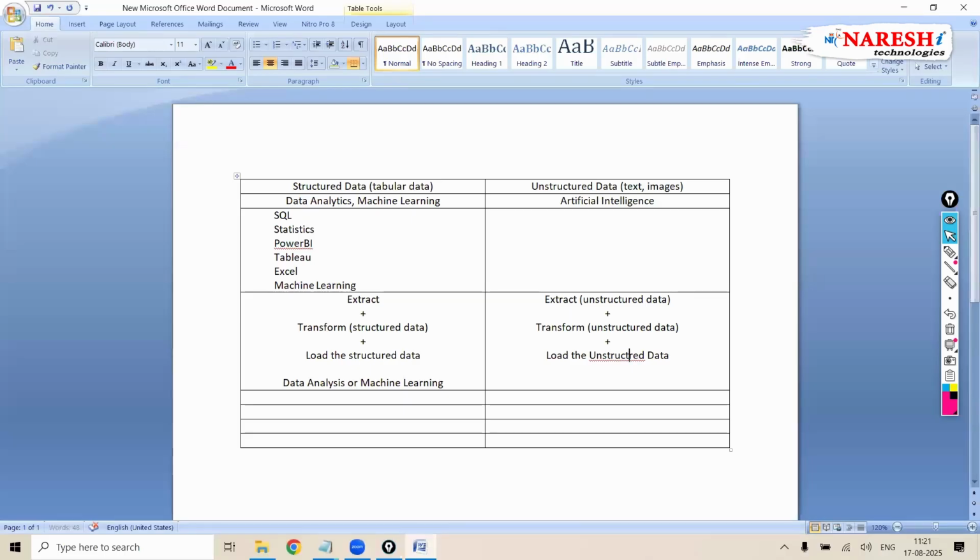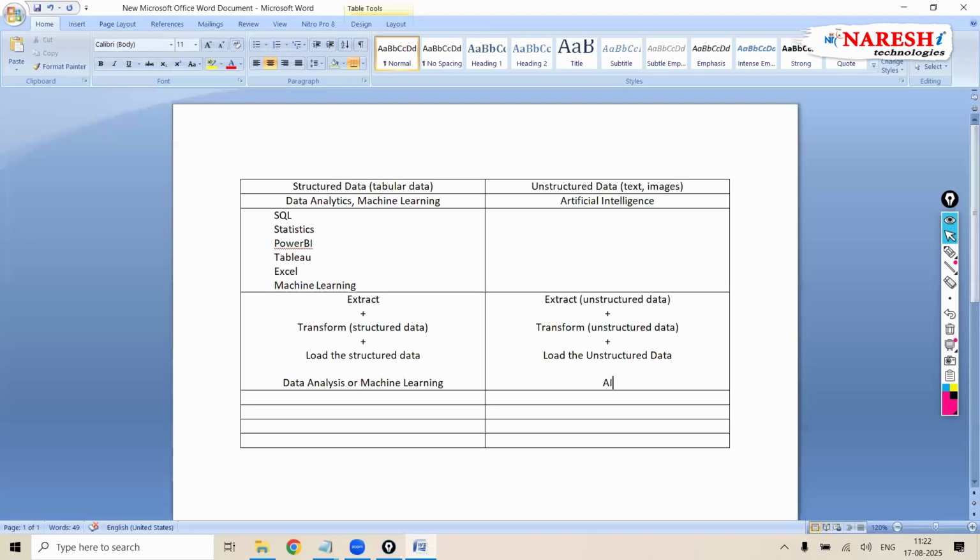Is the point clear? Finally, after doing this ETL, now you are going to apply AI, instead of applying data analysis or ML. Now the persons who are already working as a data analyst, it is easy to shift, dead easy, to ML. You can easily become an ML engineer.